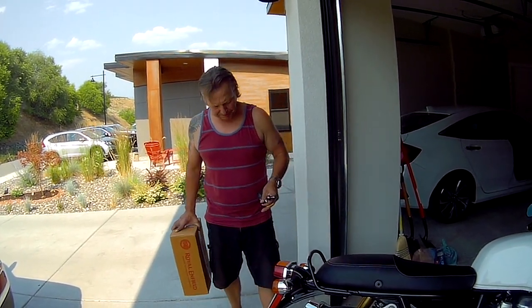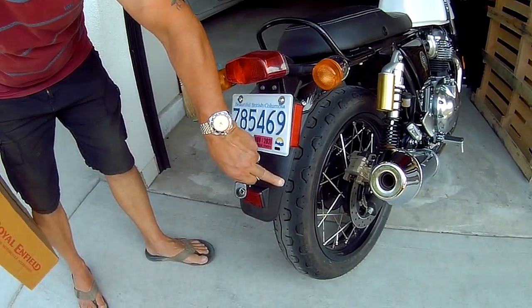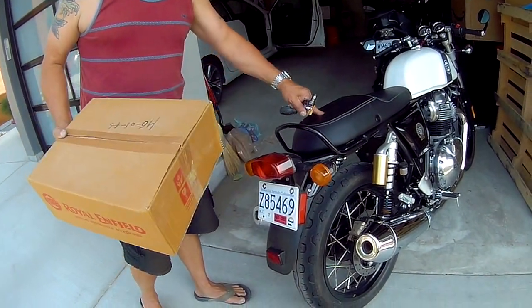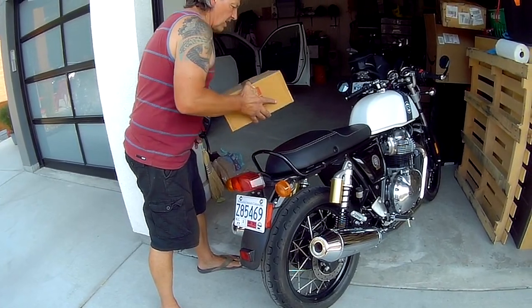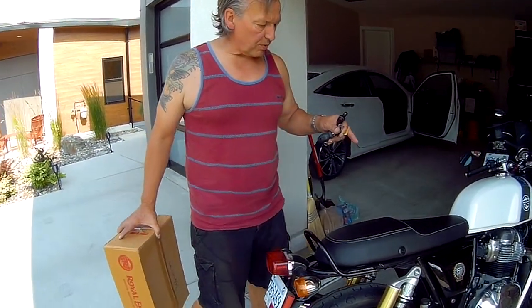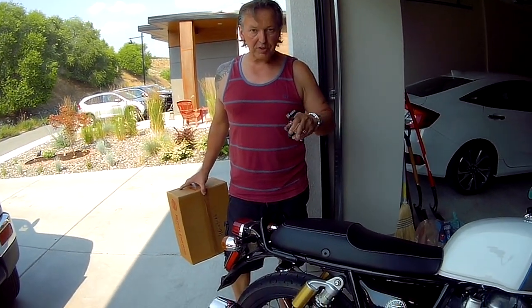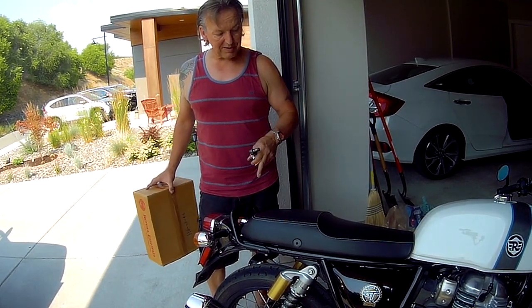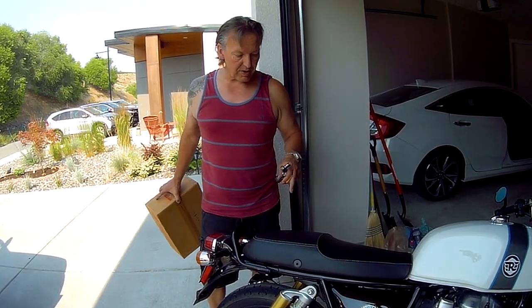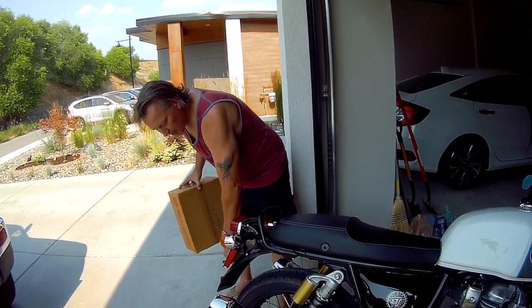Today what we're going to do is tidy up the back end. We're going to take off the back-end extension here, and I also have a Royal Enfield seat cowl for the back of the seat. Now, for people that have Interceptors, let me explain that the seat cowl is made specifically for the Continental GT. The seats are interchangeable between the two bikes, so if you have an Interceptor and you want a seat cowl, you'll have to purchase the seat from a GT as well as the seat cowl.